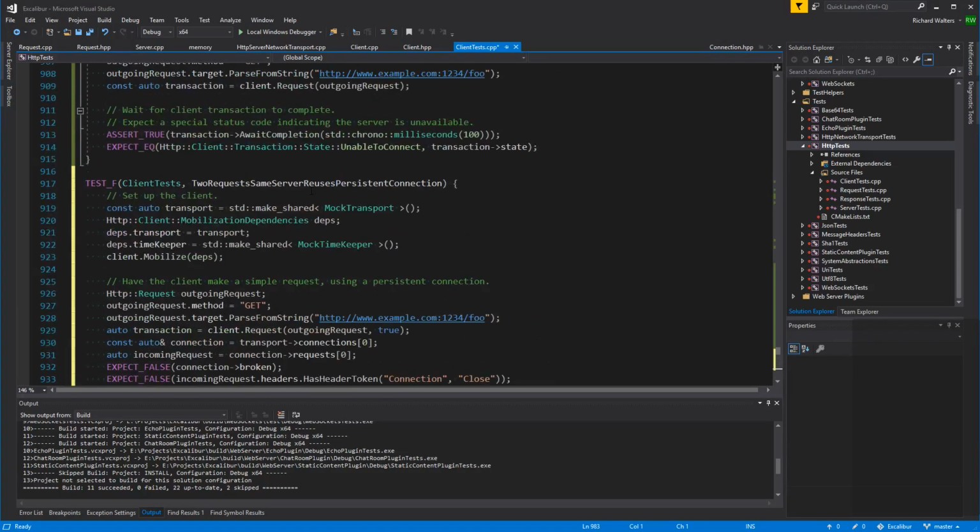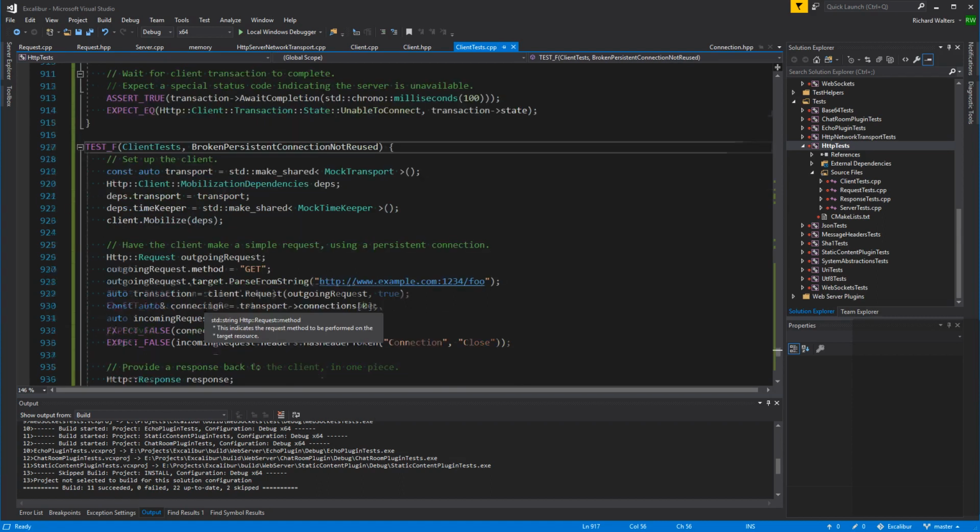So it'll be persistent connection broken, persistent connection not reused.